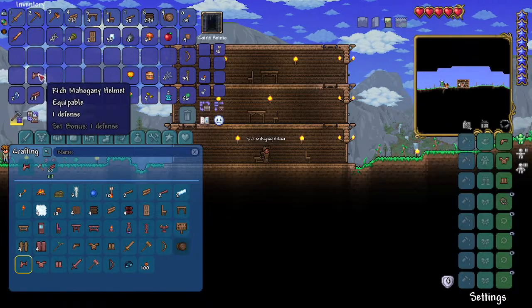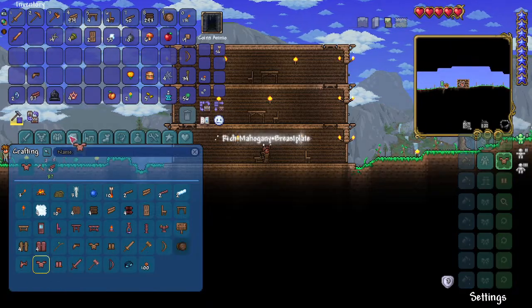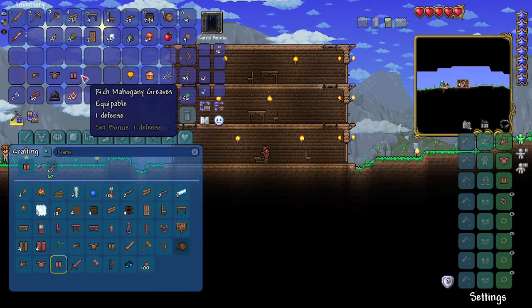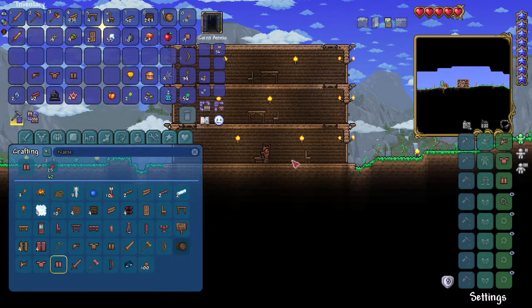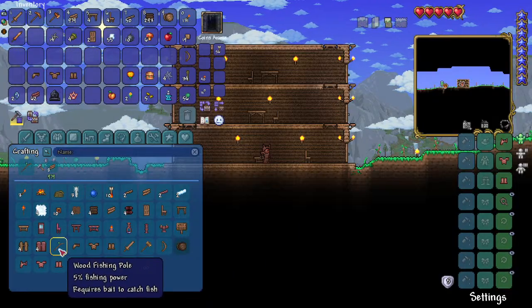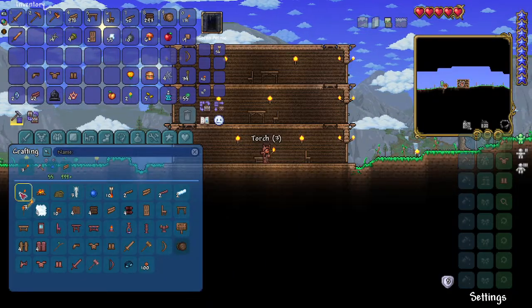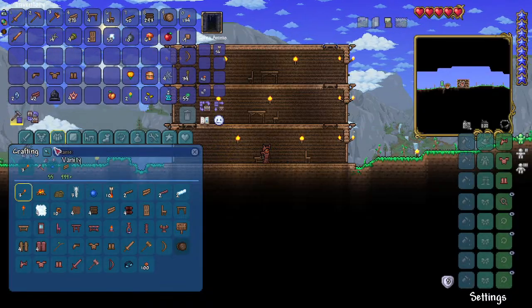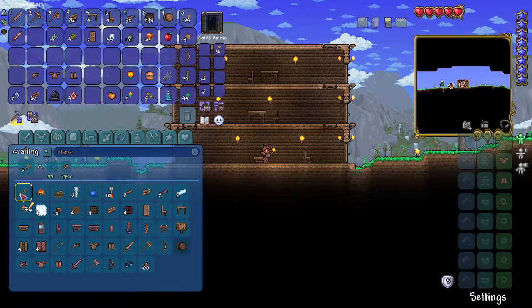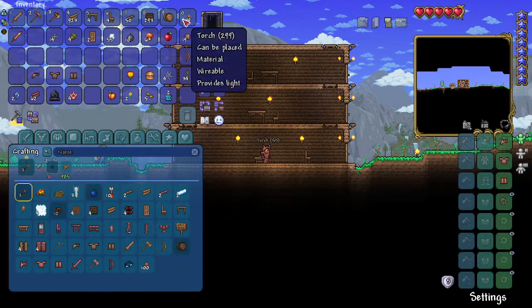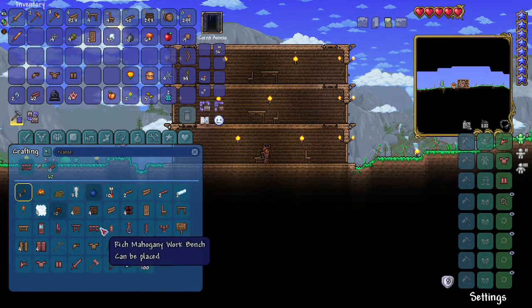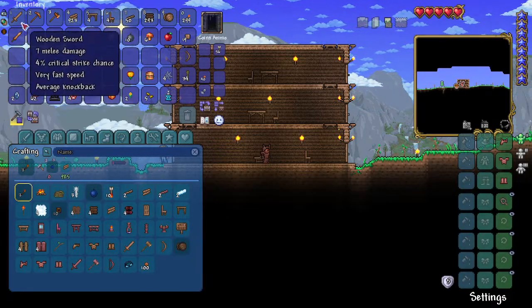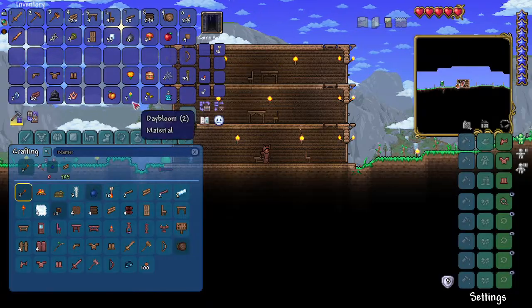I might actually try. Ah, so there's a little effect over here when you craft things now. I think it's a bit different depending on what you're making. So did I make a sword yet?